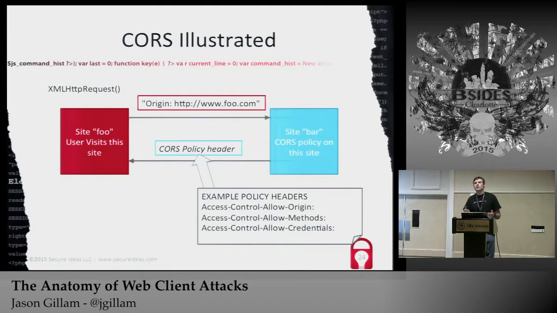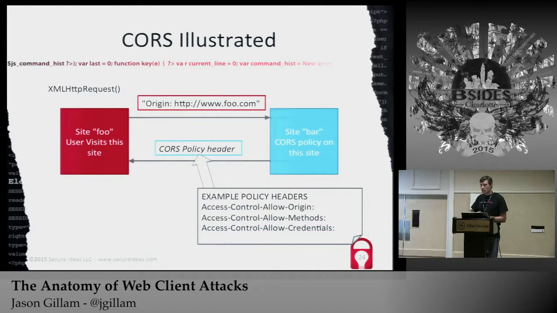If we have two sites, foo, the site that you're visiting, and this other site, bar, that has the CORS policy on it. What's going to happen is when you make that XMLHttpRequest object inside of JavaScript, and you make the request with that, the browser is going to add the Origin header onto it. You can go ahead and look inside of your intercepting proxy, and you'll see that just show up. It's not something you have control over. The header just goes there.